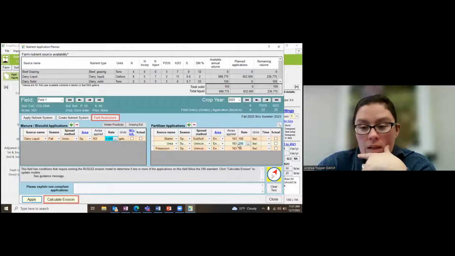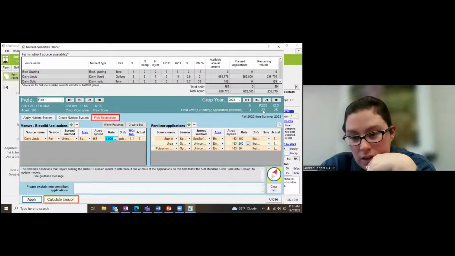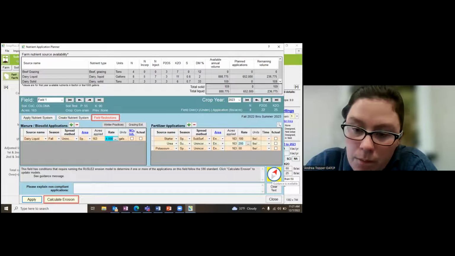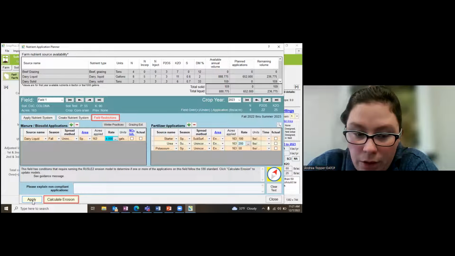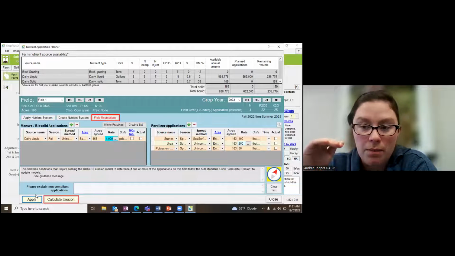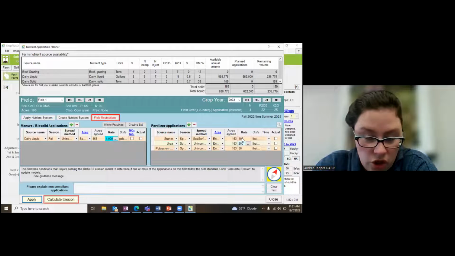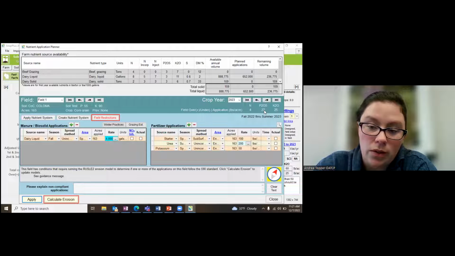Okay, things to consider. Did we over apply on our phosphorus? Yes, we did. Did we over apply on our potassium? Yes, we did. This is still going to be deemed a compliant application because we're allowed a little bit of leeway, a little bit of wiggle room, okay? So if it's impossible for you to reduce your starter, this is allowed to have 22 pounds of additional phosphorus going out. Just take note that there is some room for some cutting.